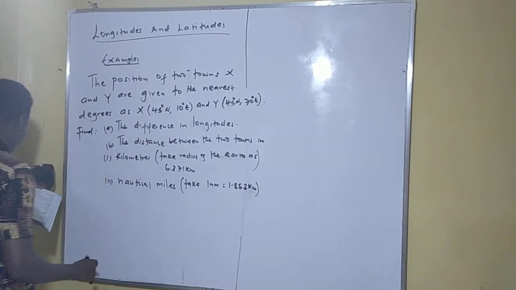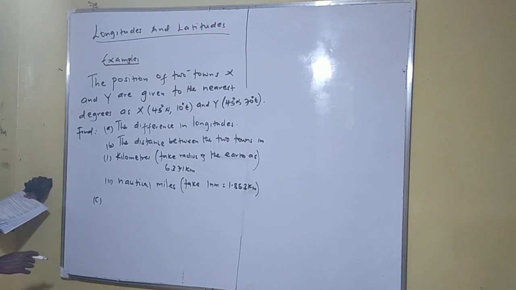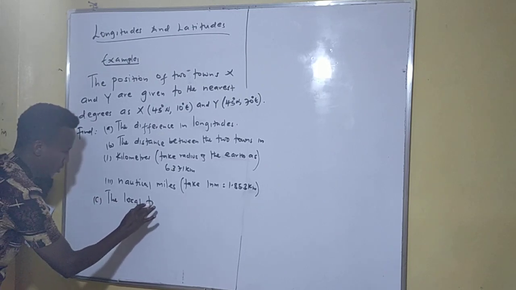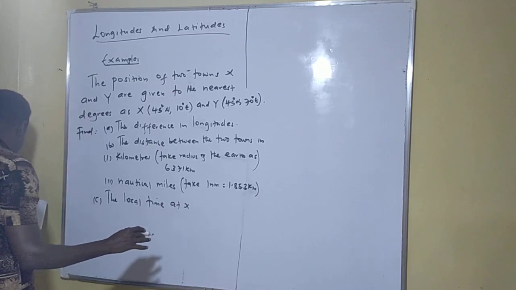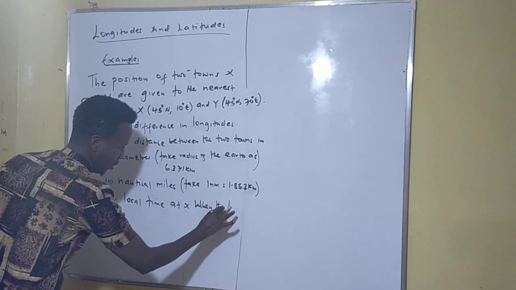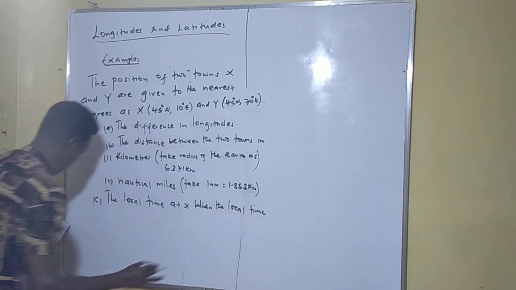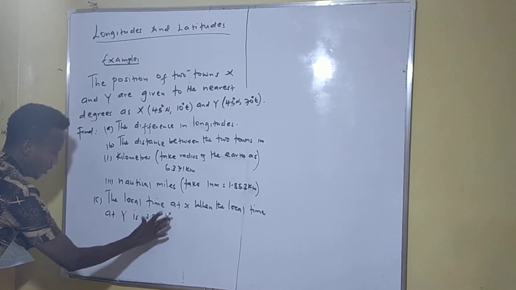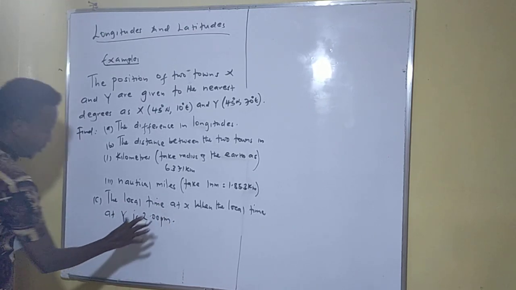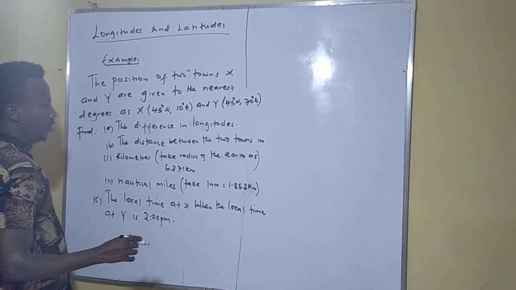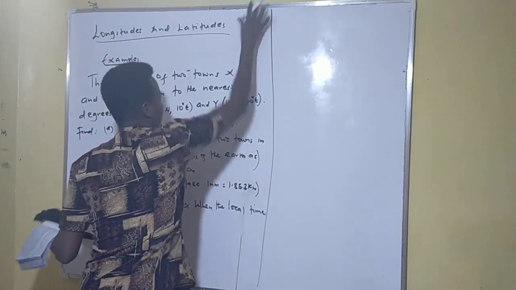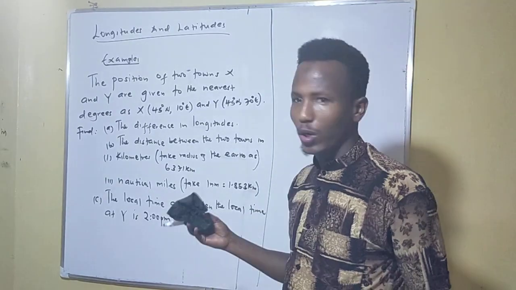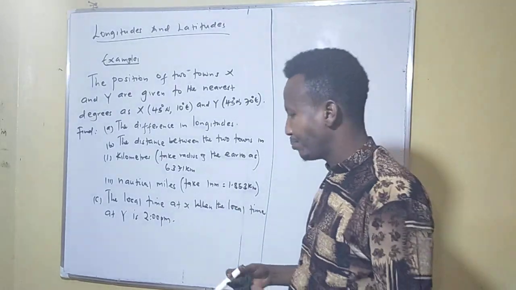Close the bracket, okay? Then question C is telling you, you're told the local time at X when the local time at Y is 2 p.m., okay? Don't forget. If I want to solve this question, just understand this, guys. It's better to understand first what the question actually entails, or what the question is demanding. You should not be confused with this concept. By the way, it's very easy, but it is a matter of understanding.